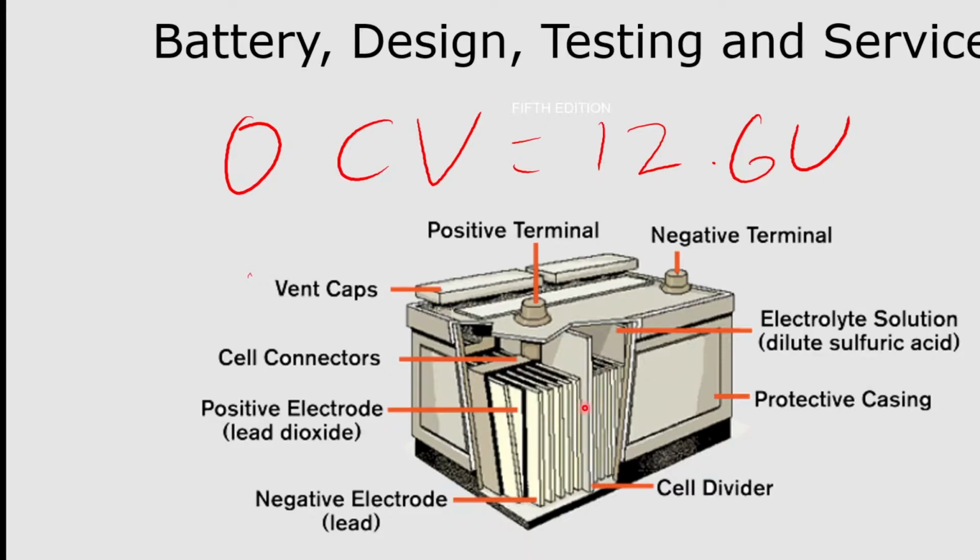There's this myth out there that you can just put distilled water in it and top off the battery and bring it back up to the normal level of solution. That is a false myth. That electrolyte is balanced to a very specific gravity ratio. And if you misbalance that by adding just distilled water, sure, if you're going to add water to it, distilled water is the thing to add, because you don't want to add minerals and things in there that should not be in there. But that battery has a very specific gravity that needs to be in there, and that's obtained by putting battery acid in the battery like it's supposed to have.